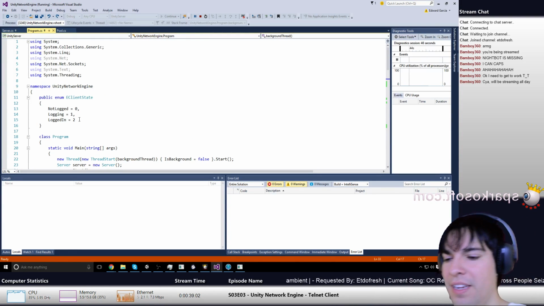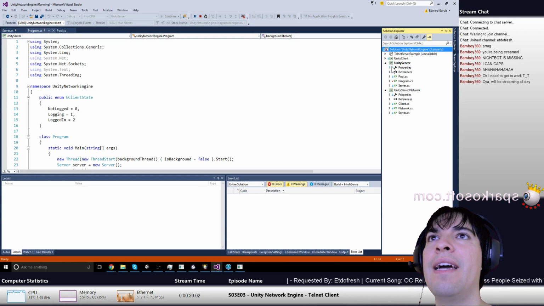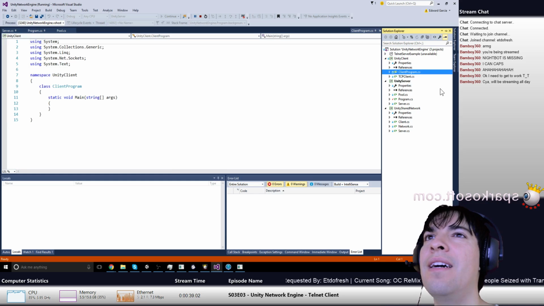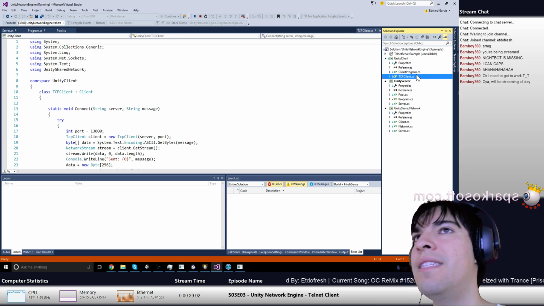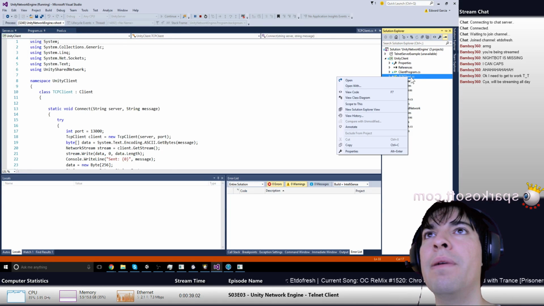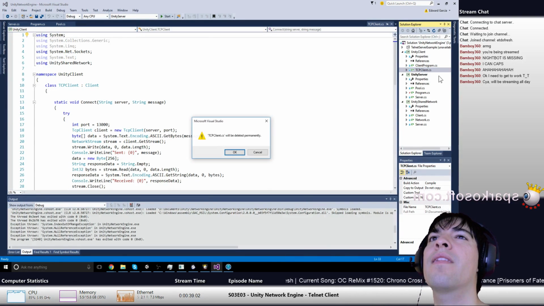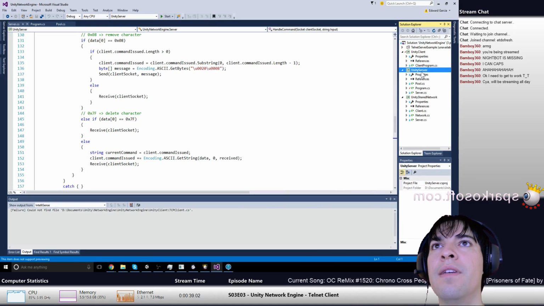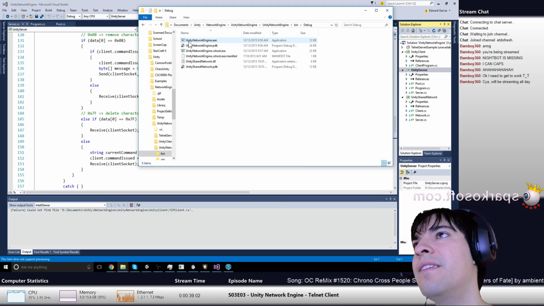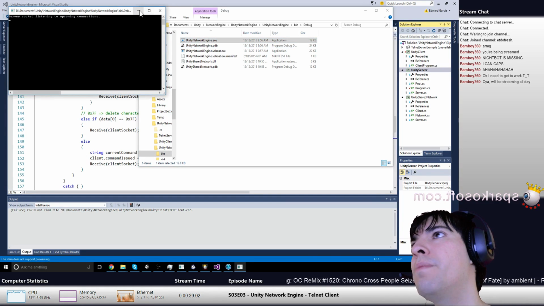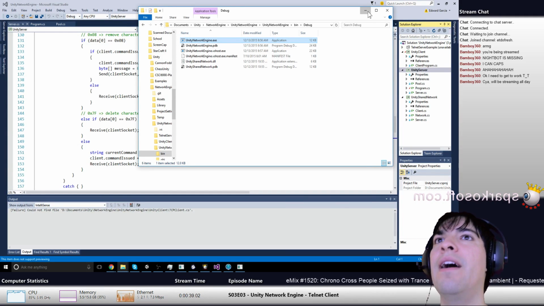Alright, I got the code. So now I understand the server. Let's see if we can make a client. And I might try to steal some of the server code to make a client. So here we go, Unity client. I'm going to delete the stuff. Oh, actually, client program probably needs to be intact because it has the main, but the other one does not. So alright, let's delete this guy. So stop this. And while I am actually thinking about it, let's go ahead and just run the server in the background. So I'm going to go here, server, minimize it. Alright, server's running no matter what.